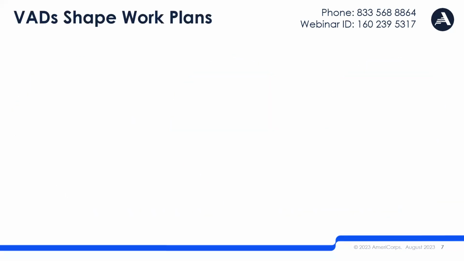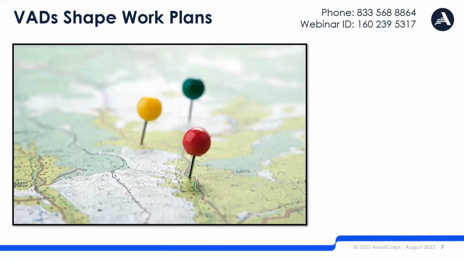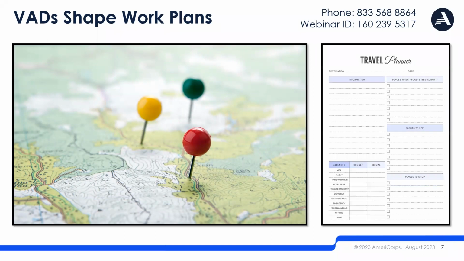In general, VADs are usually fairly broad and do not have the details that members need to understand how to meet their professional and project goals. Think about VADs being kind of like deliverables or final milestones. These are the final activities that need to be completed. Members can create steps and plans to achieve these final milestones by creating and using work plans. Work plans are typically more detailed and focus on smaller, individual project tasks. These bite-sized tasks are called interim milestones, and each is an essential step to arriving at the final milestone.